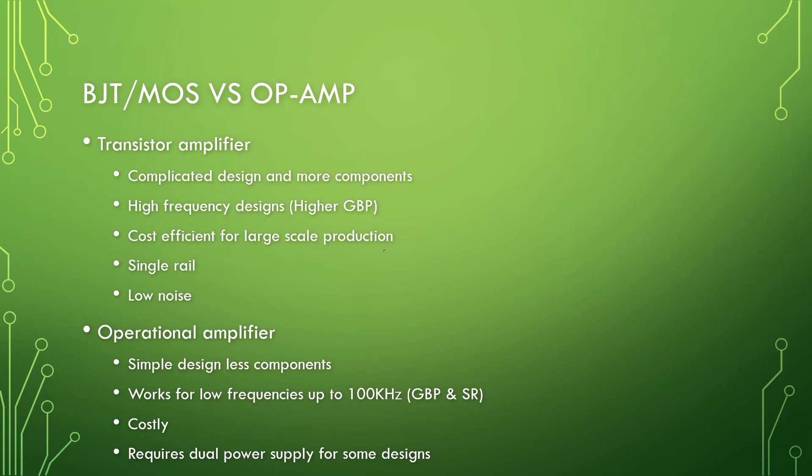So it can become a costly exercise. The BJT MOS implementation is more cost efficient for large scale productions. If some of the components cost a couple of cents, where a single op-amp can cost a couple of rands. For the American people, dollars. So a nice high bandwidth op-amp can be quite pricey. So something that you don't want for large scale productions. BJT and MOSFET implementations, you can do single rail. And these are also low noise implementations.